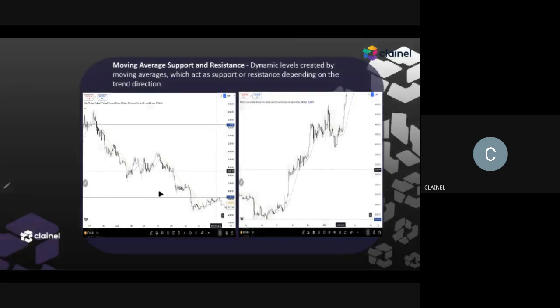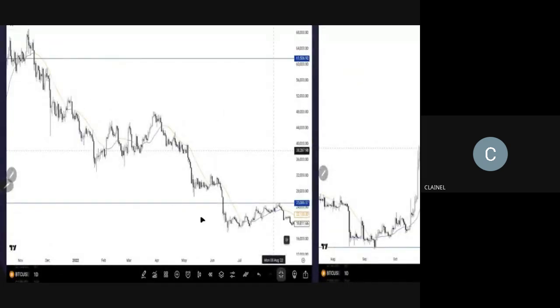So right here, we can see this is a downtrend and this is our moving average. We have the 25-day moving average, the 80-day moving average, the 100-day moving average. So this line you can see is our moving average. And if you notice, there are some points where this moving average acts as support for the price. Like right here, it acted as a support to buy. Right here, it acted as a supply zone to sell.